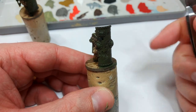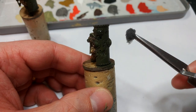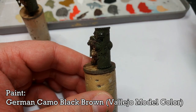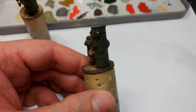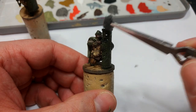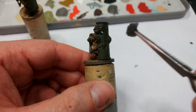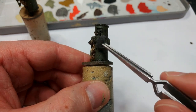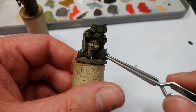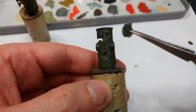Now we can finally have some fun weathering these shields, and doing this is actually an awful lot like weathering a full-size armored vehicle. What I've got is a little bit of packing foam that I've torn up and folded over a couple of times to give me a nice rough brush. I'm going to dip it into some German Camo Black Brown — which is basically the same as Rhinox Hide, so an easy alternative. I'm going to dab it off on my little paper until I've seen what I'm leaving behind, and then use this to dot in along the edges and get some rough and damaged chipping effects along the edges of the shield, concentrating on areas where it's likely to be dinged up quite a bit. Ordinarily I would say it's possible to overdo it on an armored vehicle — but I think on these guys, the grubbier and more battered they look, the happier you're going to be.